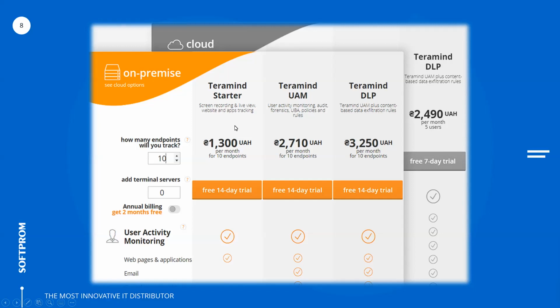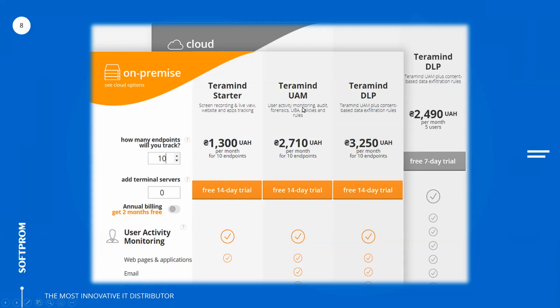In a basic way, we have Teramind Starter, Teramind UAM, and the Teramind DLP variant, with different features separating them. With Starter, you control application activities, web applications and some other activity, record all activities, and track users' working time.